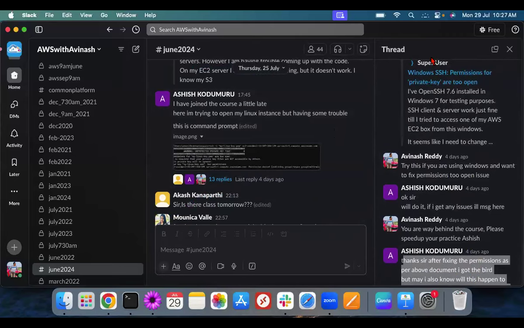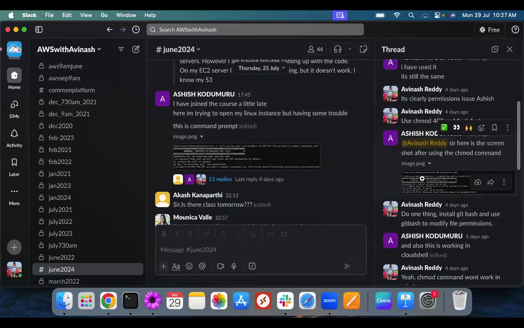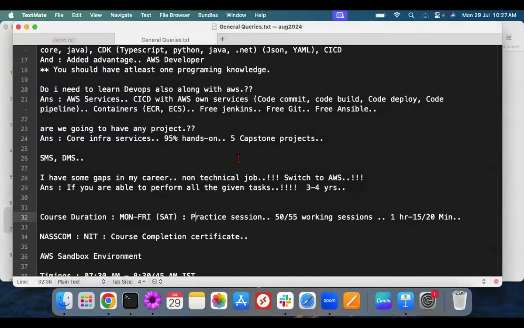So he is facing some issue, I mentioned it, and yeah. So we can use this Slack for doubt clarification and all. You can install Slack on your mobile phone, and you can use the desktop browser-based or desktop application also. So it's your choice, right?